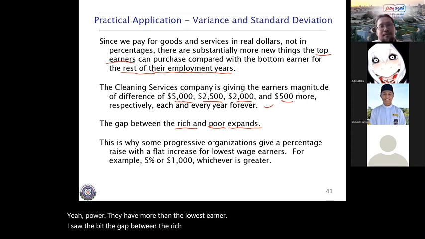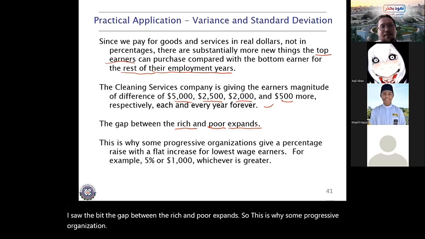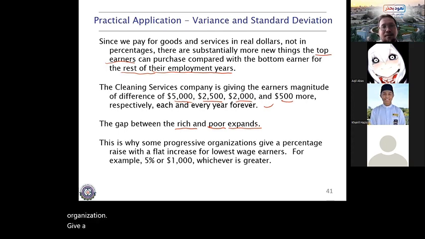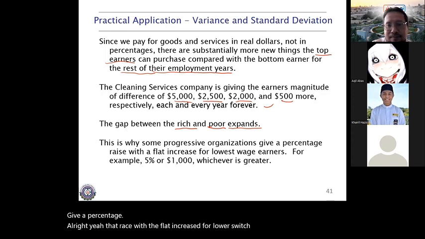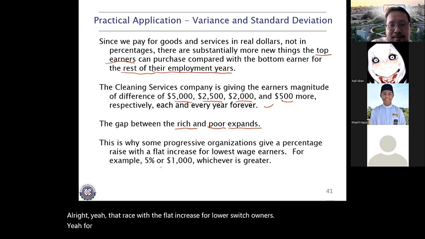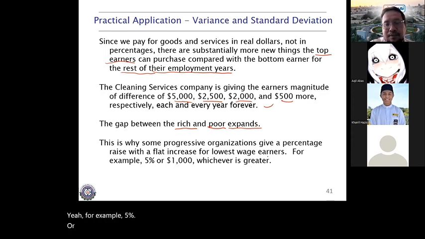This is why some progressive organizations give a percentage raise with a flat increase for the lowest wage earners, for example 5% or 1,000, whichever is greater.